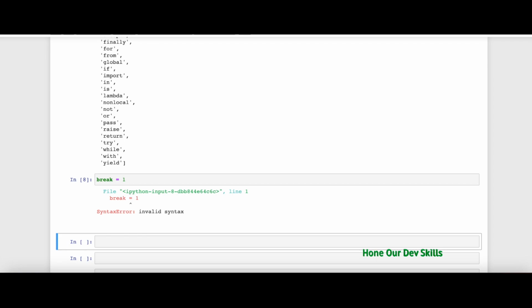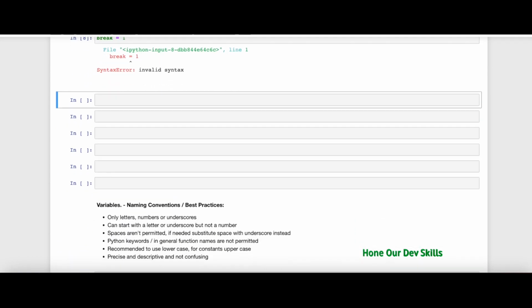Now, these are the key important things for you to note down. I've just declared some of the items that I was talking about here. Another thing is we cannot use spaces in variables when we are declaring. For example, new message equal to hi.